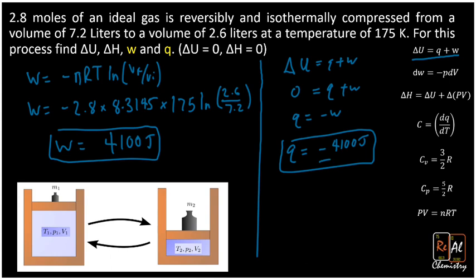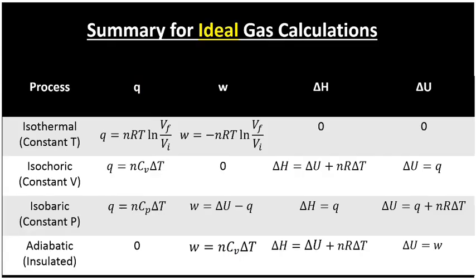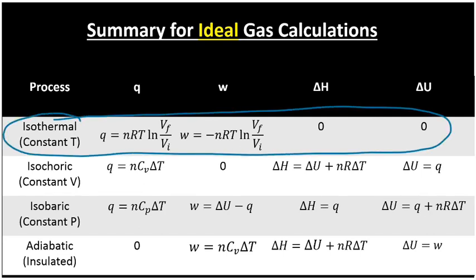Okay, so that was the isothermal compression of gases. And in the next few videos, we're going to go over other circumstances. So here's just a summary then of the formulas that we used to figure out Q, W, delta H, and delta U. Here are those same variables under different circumstances. Now, each of those equations has different derivations involved that we're going to go through in those videos and also different restrictions on when you can use them. So you want to check out when you can use each one of those and understand that thoroughly so that you can make sure and do the correct thing in these problems. Thanks for watching, and as always, you can subscribe or comment below.